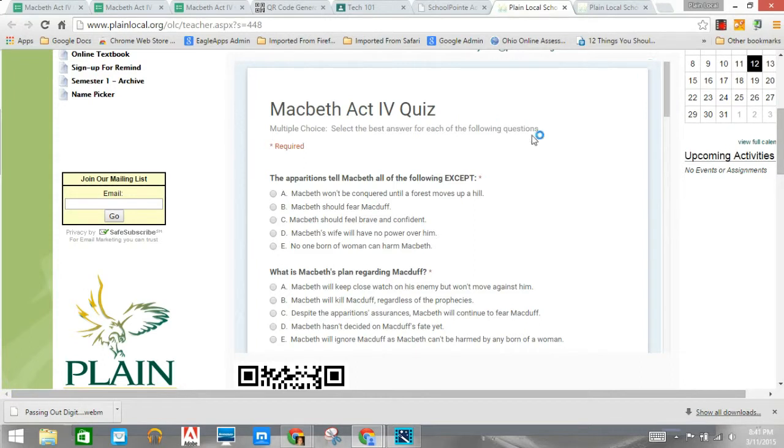So not only are we being efficient with our time in creating a quiz that can be automatically graded, but we're also teaching students some of those tiny little skills that they may have missed. This tutorial showed you how to change out some of your paper and pencil activities for digital ones, and also how to pass out Google Forms.